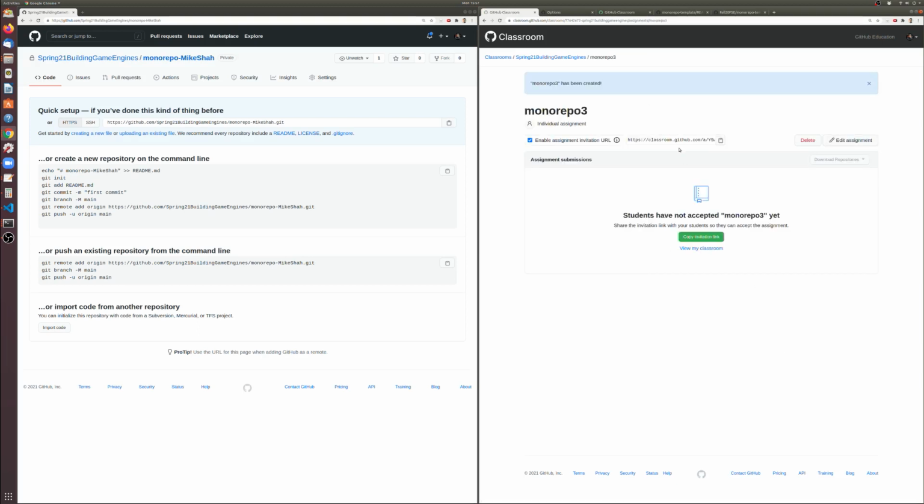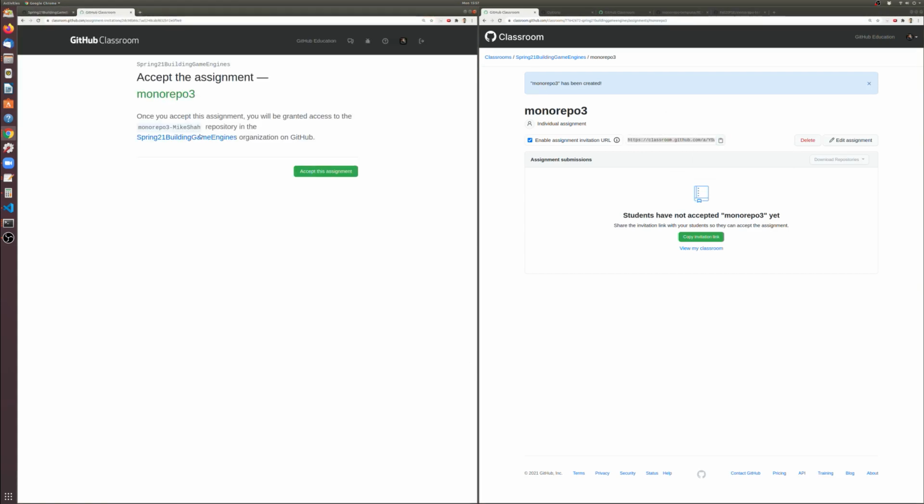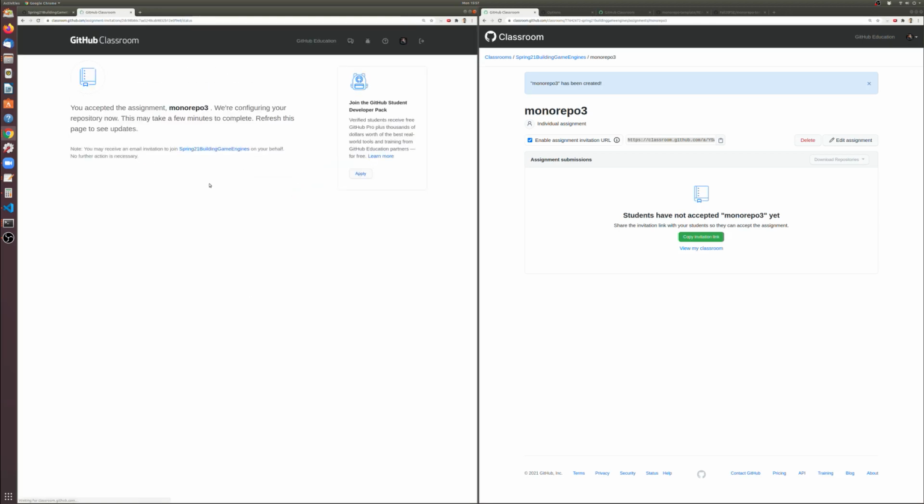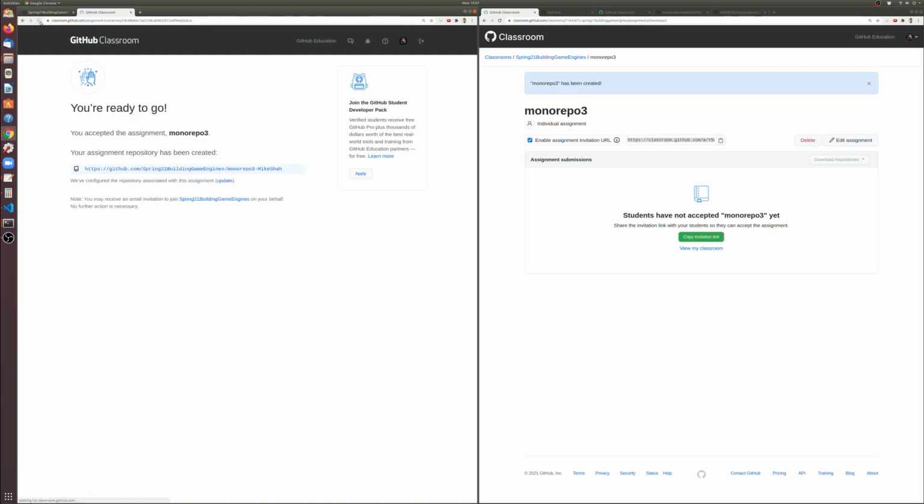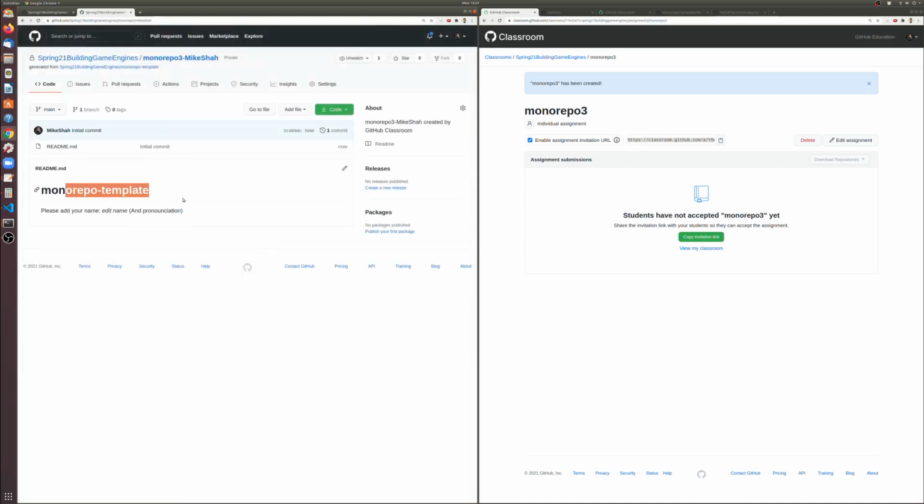So apparently it's important that you create this as a template repository first. So we'll look for monorepo 3 here, the assignment here. So then this will be monorepo 3 hyphen Mike Shaw. Let me refresh. Fingers crossed this will work. It says it's been created, and voila, here we are with our file here.